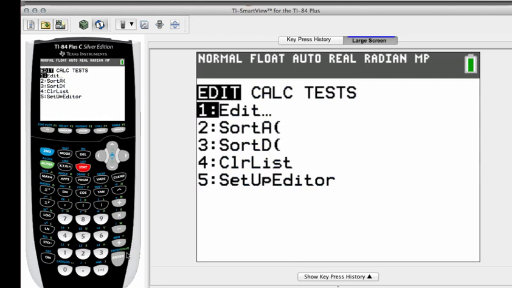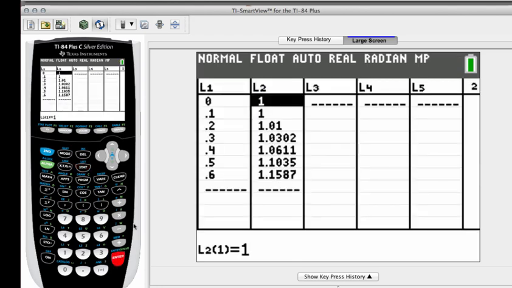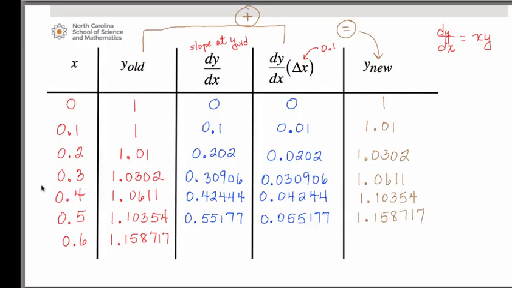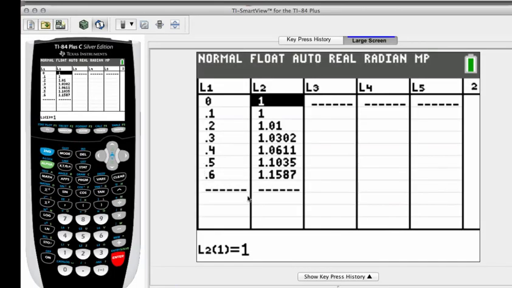So I'm going to make use of my stat plot, which some of you might have learned to do. What I did was under my lists, I set up those points that we had found. Notice the points I'm using are these first two columns. They are the actual points on the curve. So I'm going to plot on this graph the (0, 1), (0.1, 1), (0.2, 1.01), so on and so forth. So I have 7 nice points here to have plotted. So that's what I set up under my lists. You don't necessarily have to do this part. You can just look at what happened online if you'd like. So you'll notice here I have those 7 points.